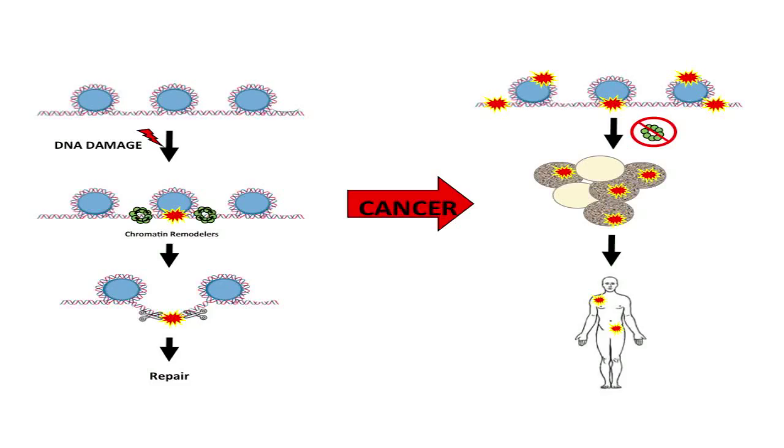To compact the DNA that far, it's wrapped around these giant spool-like proteins, creating the structure called chromatin. You can think of DNA like a garden hose wrapped around a reel — that allows us to put the garden hose away in a compact area. But if you need to use it, it needs to be unreeled. If you need to fix a leak or damage, the same thing needs to happen. DNA needs to be unwound, and the proteins in charge of doing this in our cells are called chromatin remodelers. They open up DNA and allow DNA repair proteins to get in and fix the damage.